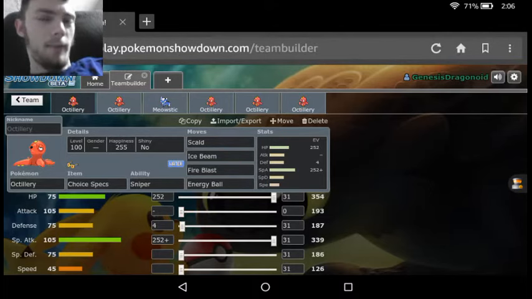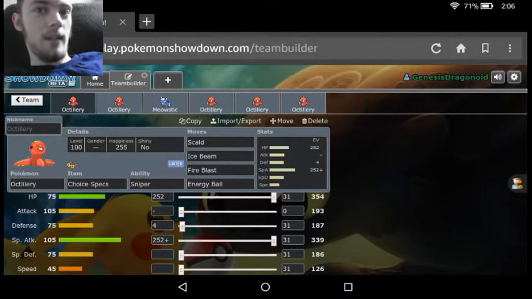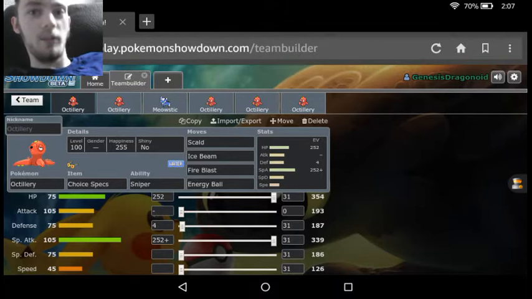Remember when I said Octillery was going to be a weird Pokemon? Yeah, let's bring that argument back up. Let me repeat the moveset that I just said. Scald, Ice Beam, Fire Blast, and Energy Ball. I'm pretty sure a lot of you can see why it's weird now. If you think Fire Blast is the only Fire-type move Octillery gets, oh no, it actually gets three Fire-type moves, including, and not limited to, Flamethrower.